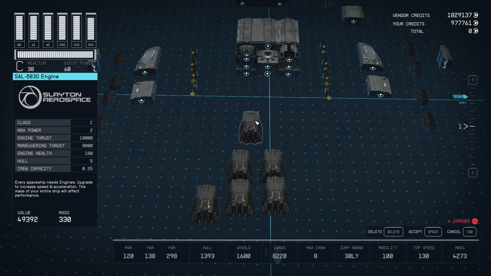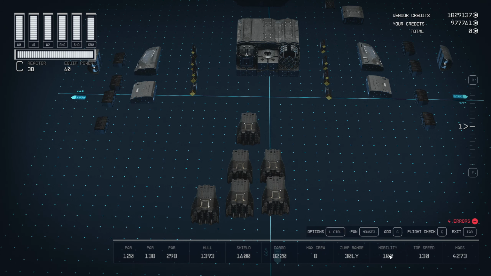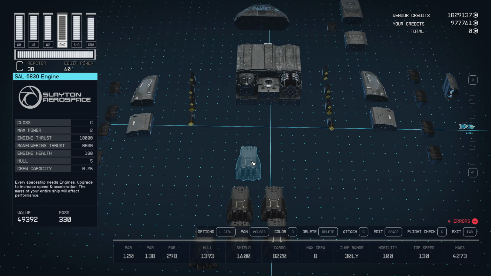If you don't have these engines, you really can't do this build. These are the only engines that have enough maneuvering thrust to keep your mobility at 100. I tried it with some other engines and the mobility was very low. It wasn't really usable in my opinion. So if you don't have these engines, I would recommend sticking with the Capybara Mark I. But if you do have these, this is the superior ship in every way in my opinion.